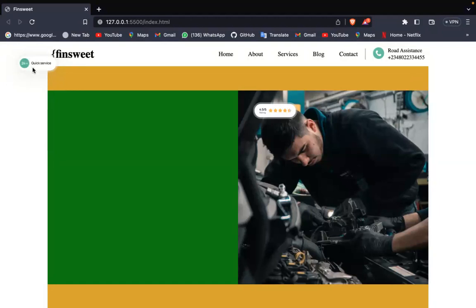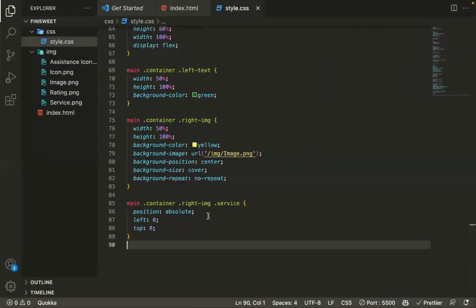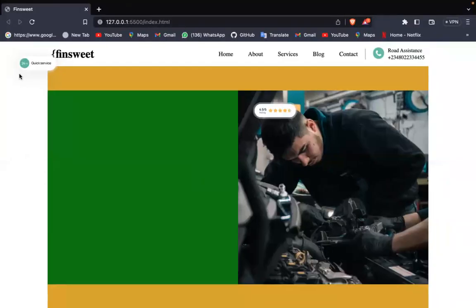Why is this thing coming down to this place? It's because, like I said last week, what I passed is top and left for the absolute content. Left is 0 drags that item to the left, right? And as you can see, the window is dragging it to the left, and top is dragging it to the top.